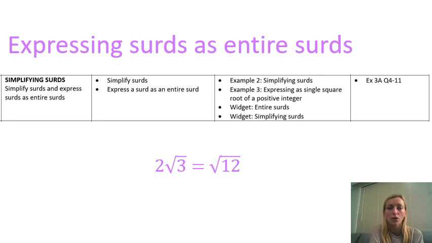Still in lesson 2 of the planning document. I've gone kind of slowly, hoping that it wouldn't overwhelm you guys. Today, I will show you how to express surds as entire surds, which is a bit of a mouthful, but basically it's a process of putting everything together under the square root symbol, like so.